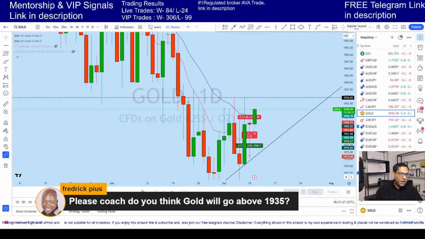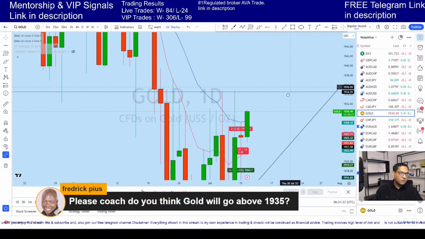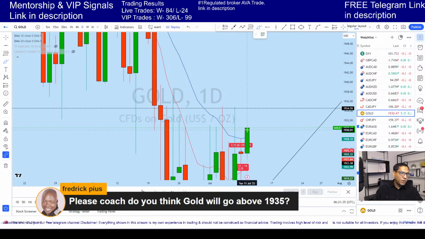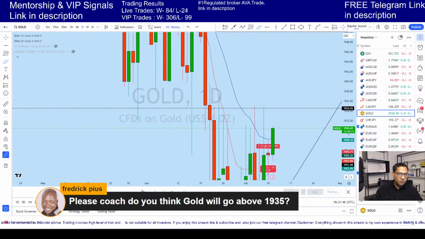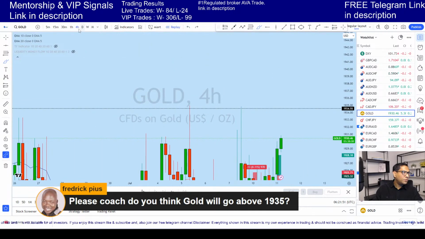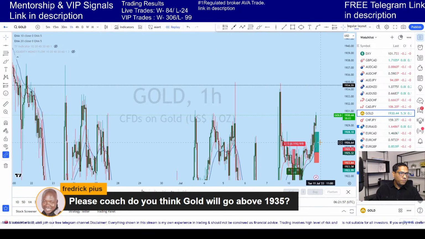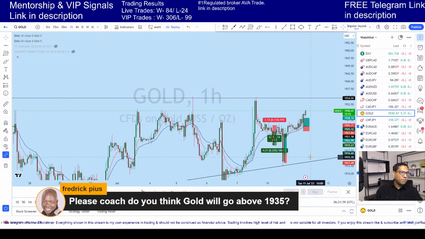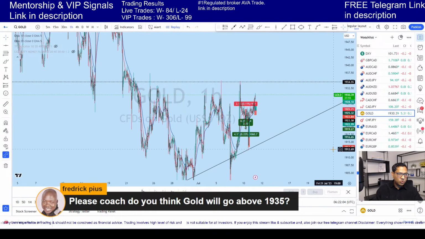And if we look at this market, there is a little bit of imbalance here that it left. What I think is that gold might break this high, and then we could see gold again coming down to fill that imbalance, or we could see continuation to the upside. So for the time being, we can expect it to move up to the resistance zone, and afterwards we'll see how it does. It might even form a semicircular structure to come back to the support level.